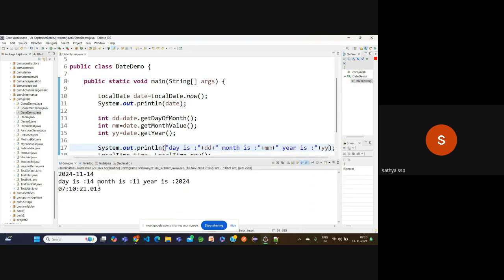We got the day... I think it's reversed. Yeah, sorry, the day is 14, the month is 11, and the year is 2024.